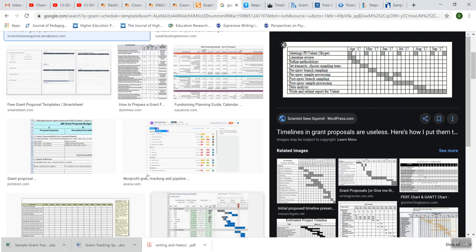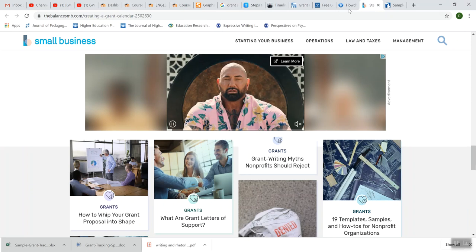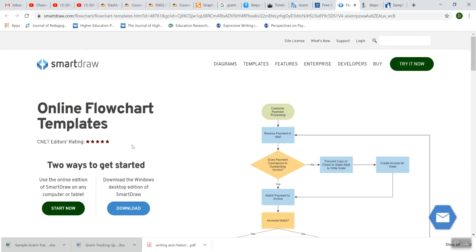So you can go online and find any of these that you think fits best with your project. Like I said, some of the grants require flow charts. For whatever reason, I've actually applied to grants that required both a flow chart and a Gantt chart. So that was maddening. Anyway, here, this is just something I chose randomly off the internet. There's tons of these out there. So if you need a flowchart template, like I said, use Google.